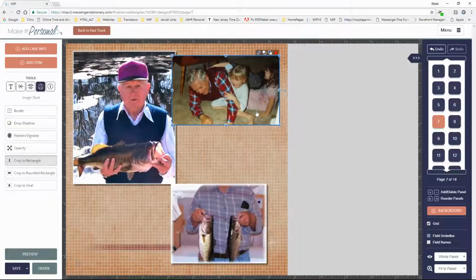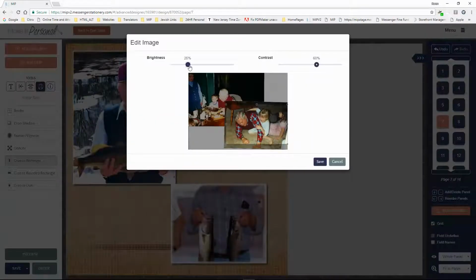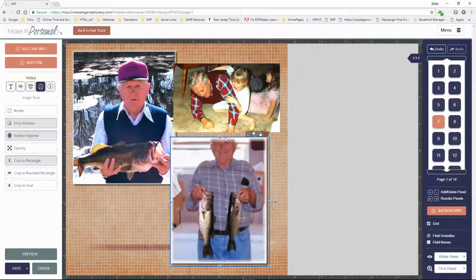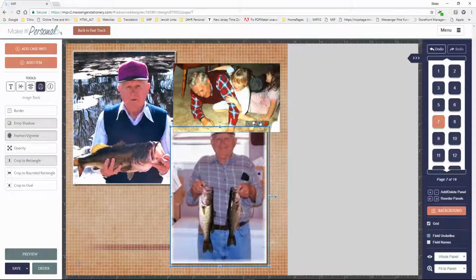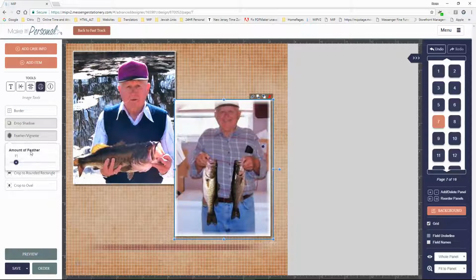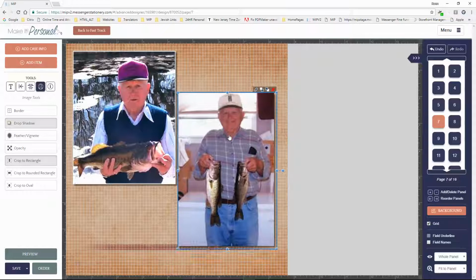Now, there's one more thing that we could do with this to make it much more fun, and that is that we could do a little brightening on it. Show him actually playing with those grandkids. There we go. And now this one needs to be taller, much taller. But you see this picture right here, it just doesn't really fit with the theme, so I'm just going to get rid of it completely. And we're just going to keep this one about fishing, and I'm going to get rid of that vignette because that's just taking too much away from the picture. And we're just going to raise this one up like this, and this one's all about fishing.